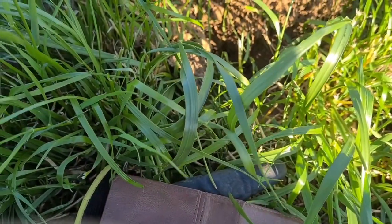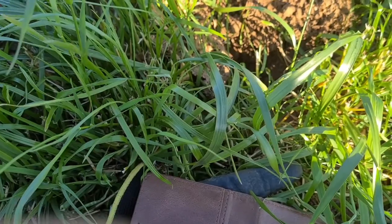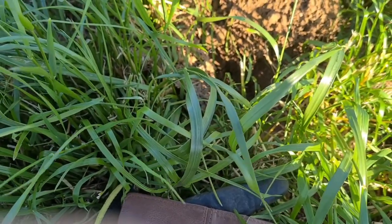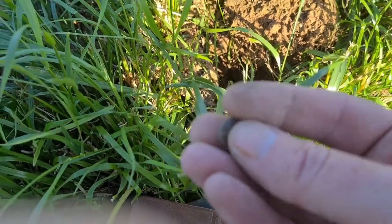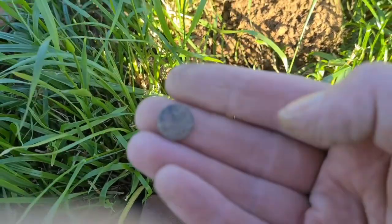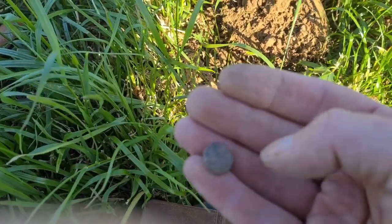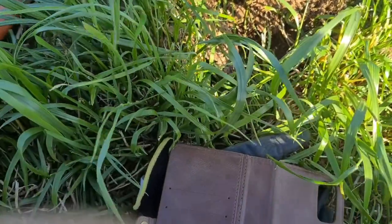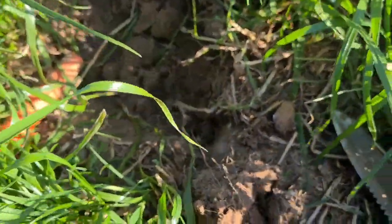Right, I've had nothing for ages and this grass is becoming an absolute nightmare. I don't think we're going to get much longer on here. I have just had a little tiny Roman. It's not focusing. Little tiny Roman, but there's no detail on it that I can see. But still, signs that something else is here. Let's carry on, Adam and Eve, on the way back to the car.